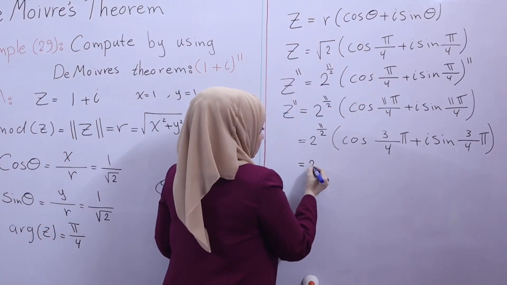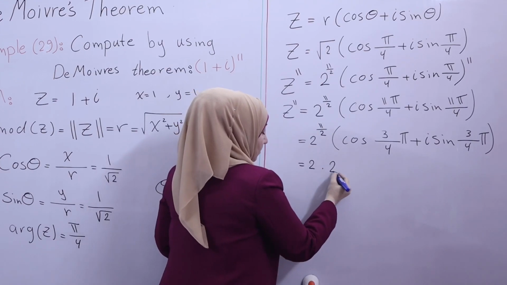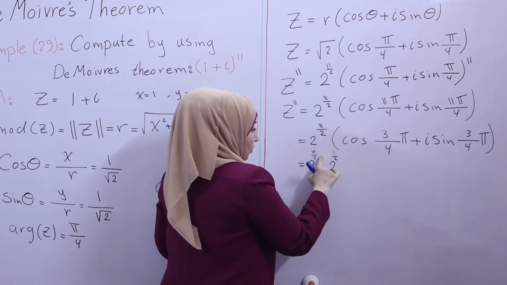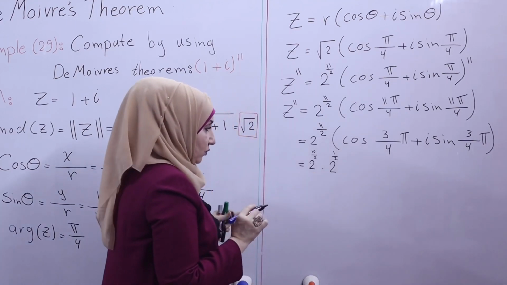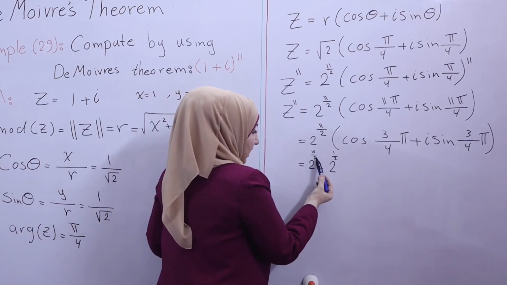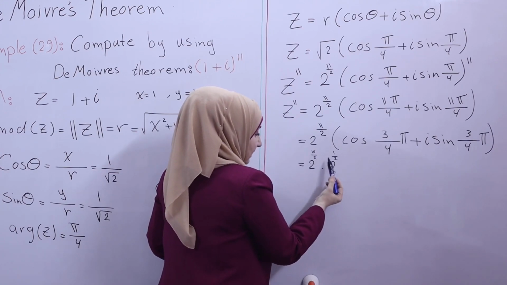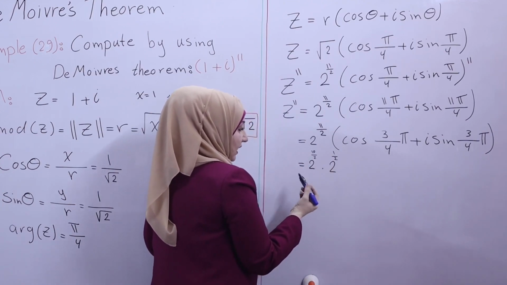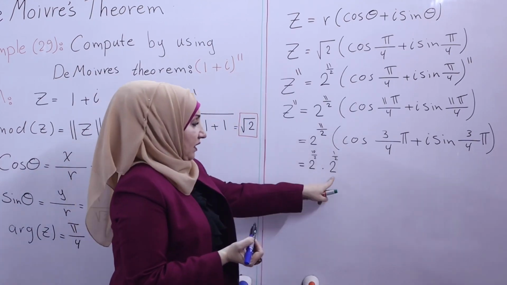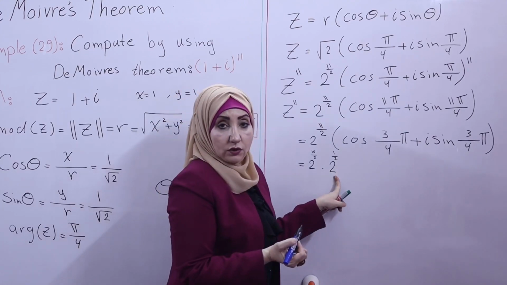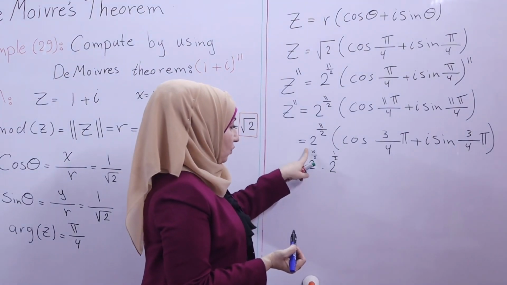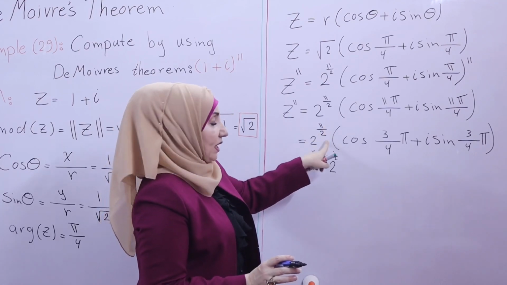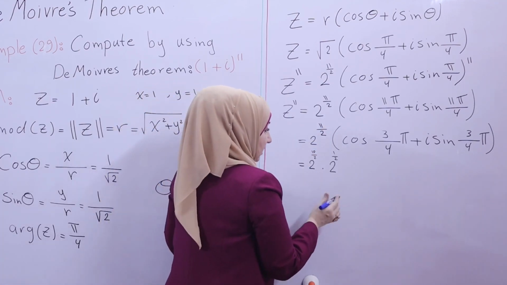And now here I only want to simplify the power of 2. 2 multiply 2. Here we have 10 on 2 and here we have 1 on 2. عند الضرب تجمع الأسس إذا كانت الأساسات متساوية. مو تمام؟ ايش راح يصير هنا عندي؟ 2 القوة 10 على 2 زائد 1 على 2 راح يكون 11 على 2 يرجع نفسه. ليش هيك جزأت؟ لأن هنا أقدر أطلع قوة صحيحة. هنا راح يصير عندي 2 للقوة 5 في 2 power half equals square root of 2. حتى هنا راح يكون عندي 2 للقوة 5 مضروب في الجذر التربيعي للاثنين. مجرد تبسيط للعدد لأن ما أقدر أطلع 2 power 11 on 2. بالخطوة اللي بعدها راح نجد النواتج.